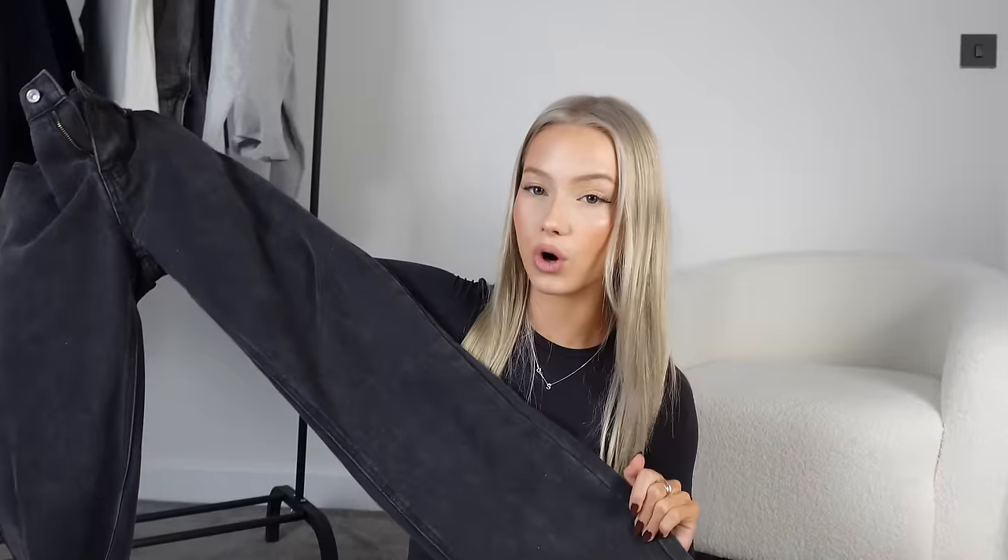For the black jeans, these are from White Fox — I think they're called the Fashion Society jeans. I love them — they are so flattering. They're below the belly button but rounded, so they're flattering and don't squish your bum. They're a nice washed black. Then these grey jeans are from Pretty Little Thing, about 26 pounds. I've never been a girl who likes really expensive denim — I've never had Levi's. I don't see the point in spending 100 pounds on jeans when there's stuff that looks the exact same.